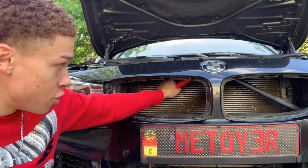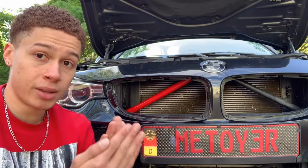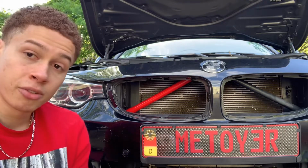Just so you know, make sure the wrap is as tight as possible as you're laying it, so there are no air bubbles. Make sure you cut a little bit more so you can overlap it in the back so it won't come off on you. So now that one's done, I'm gonna do the same thing to the other side and then put everything back together.